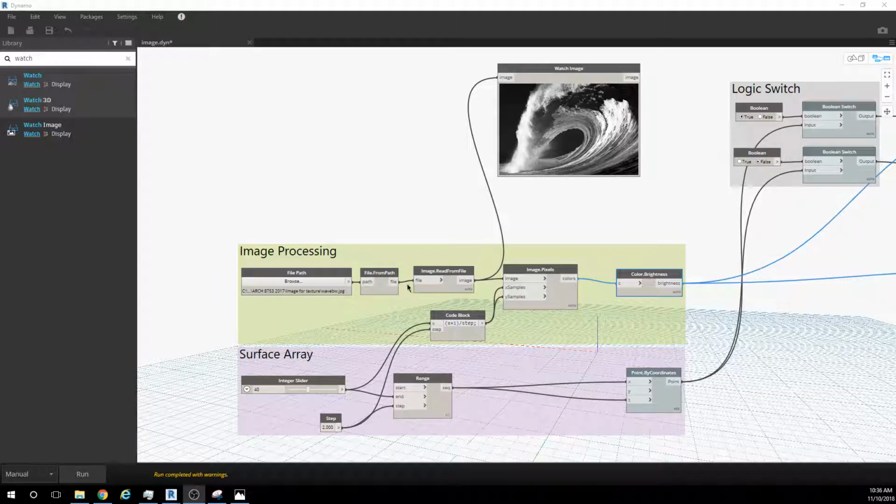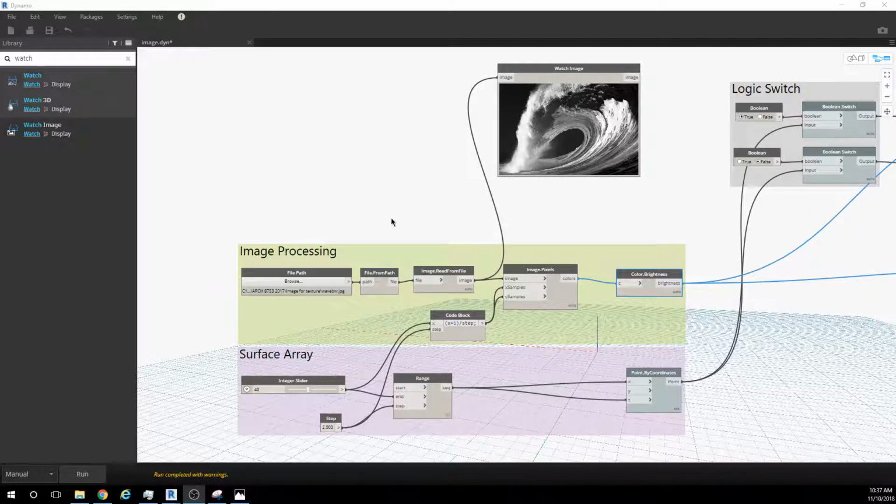So one of the key elements about this project, the focus of it, is the idea of being able to import an image and then use data off of that image, whether it be its color or its density in certain areas, to create other kinds of effects or glean useful data off of that image. And really it's multi-dimensional. It could be a heat map, and you could be using it to identify weak spots of heat loss on a floor plan. But in our case, we're going to use it for expressing architectural ideas in different ways.